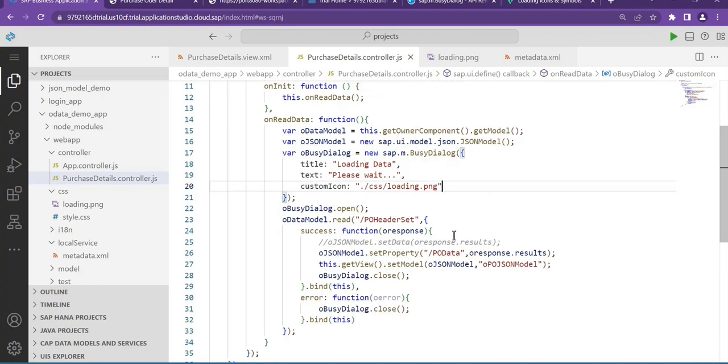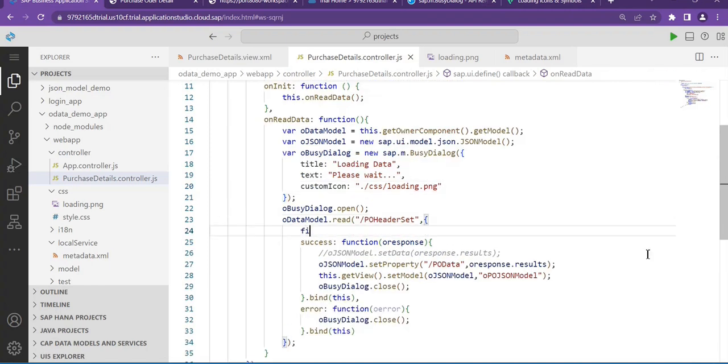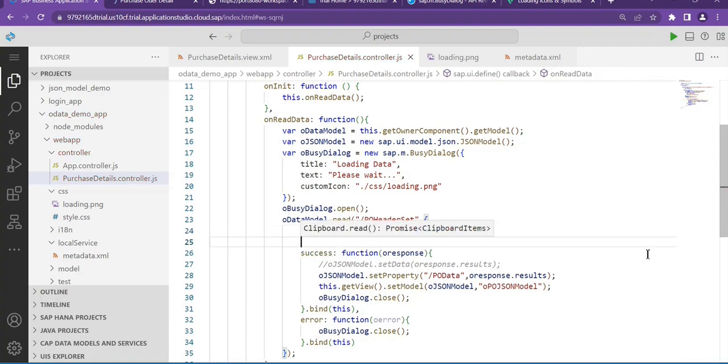Okay. Now to add a filter within this get, there is a filters parameter, and similarly there is a sorter also. I'm not passing any sorter here, but apart from that, I'll show you how to pass $top, $skip, and even $expand.